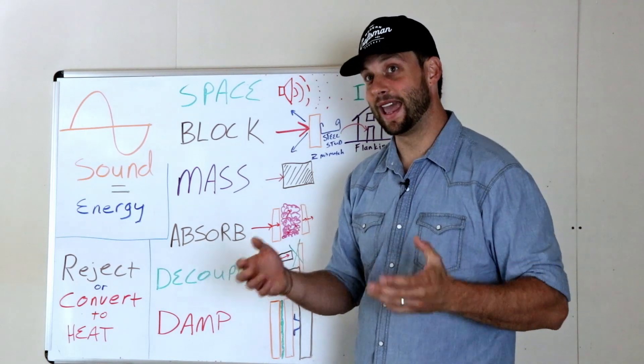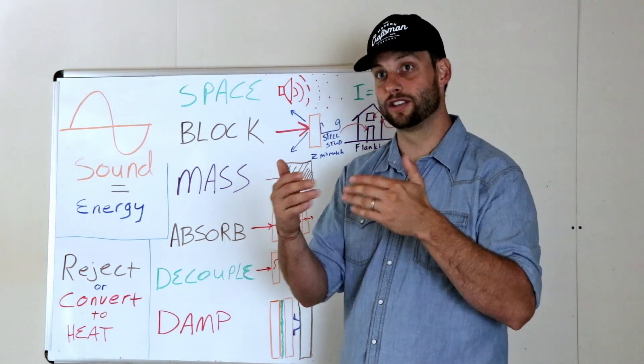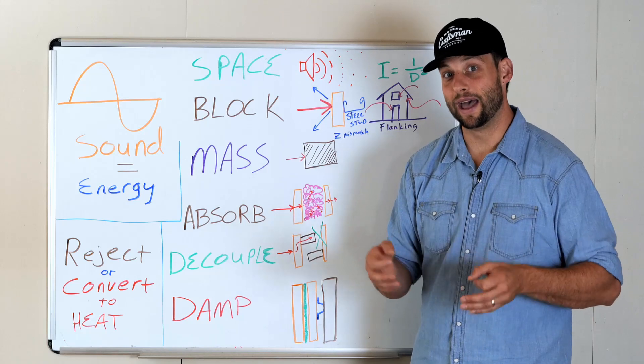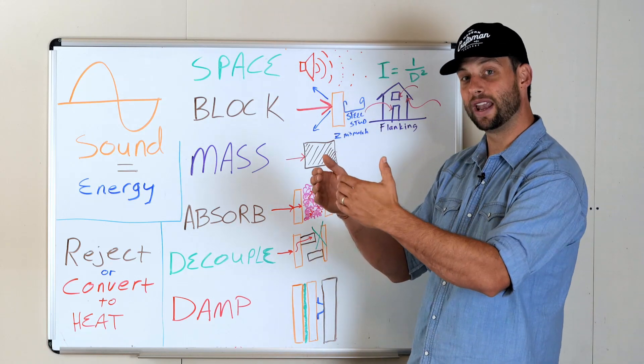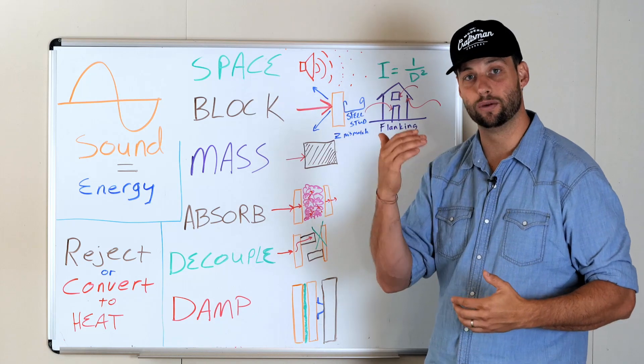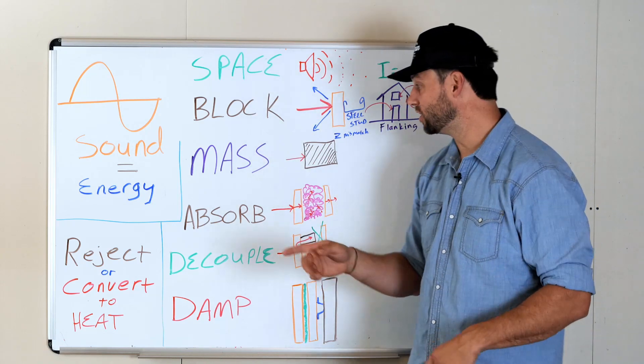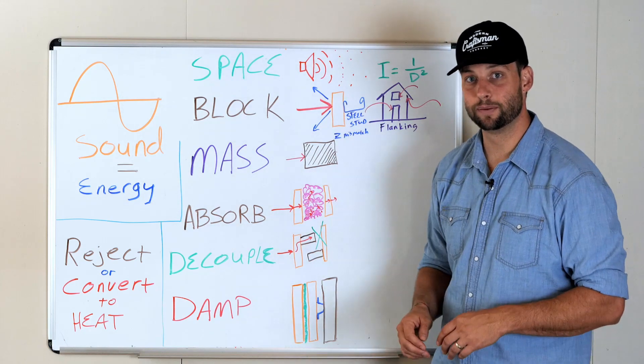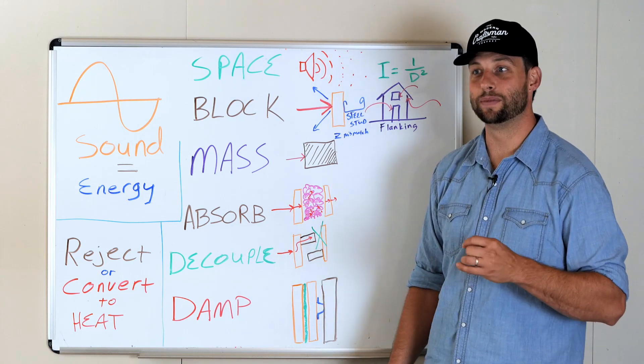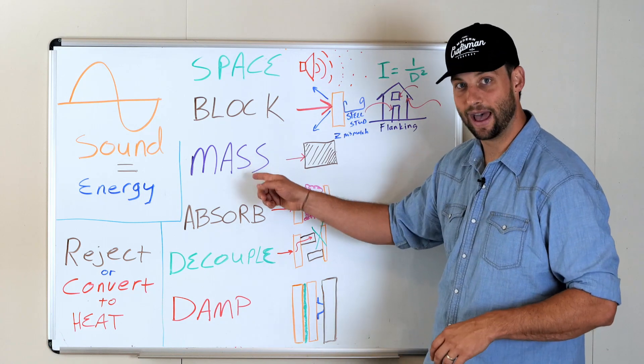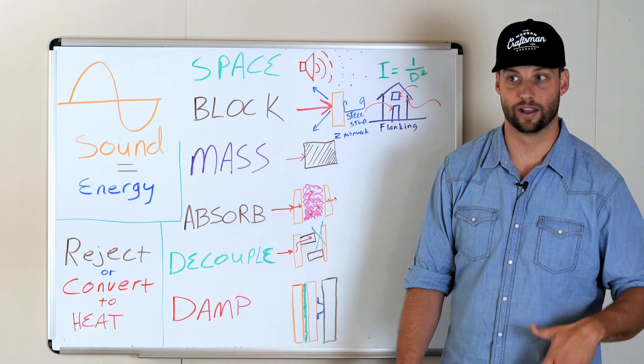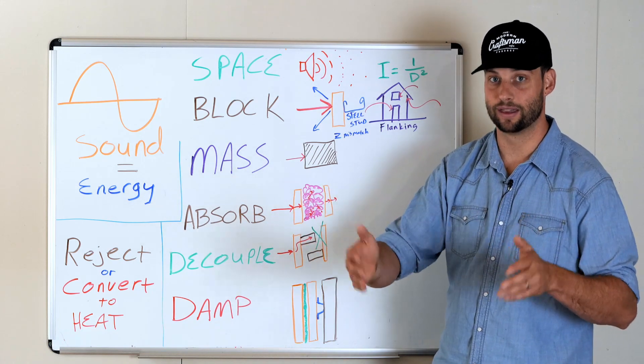Yeah, resonant frequencies can build up and start moving a wall to where it's moving like a tuning fork. And if it's vibrating like a tuning fork at a frequency that you can hear, it's going to be very bad from a soundproofing standpoint. But if you get the mass large enough to where it's vibrating at its resonant frequency and that frequency is slow enough that it's below our human ability to hear, then you're okay again. But just don't think that throwing on a couple more pieces of gypsum board on either side of the wall is like, well, we added some mass and that's going to soundproof it. No, you're going to be very disappointed and you're going to start spending a lot more money just trying to add mass than if you employ some of these other strategies. So mass is good. You need mass, but don't just rely on it unless you're really invested in making a big, heavy, thick concrete wall.